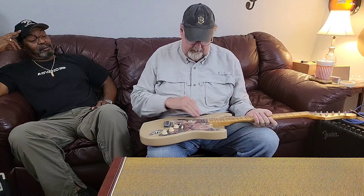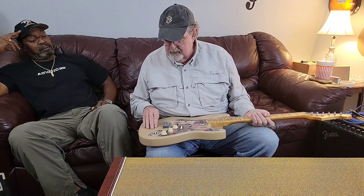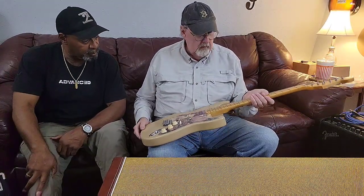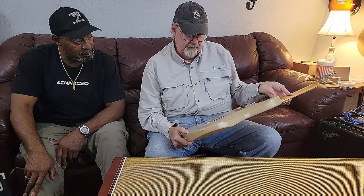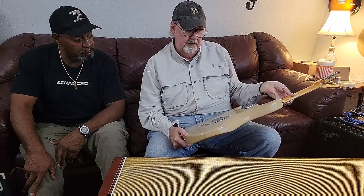So, the guitar has a very nice smooth finish. There's a tiny bit of bubbling, but nothing is going to hurt the way it plays at all. Looking at it like that, it's a lovely instrument in appearance. In a minute, we're going to tune it up, and I'll run through the pickups and stuff, and then, like I said before, Mike and I will play something at the end of all this.